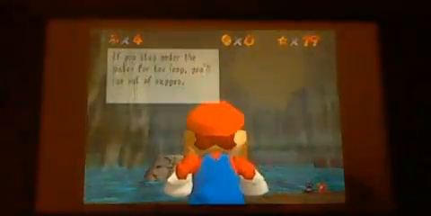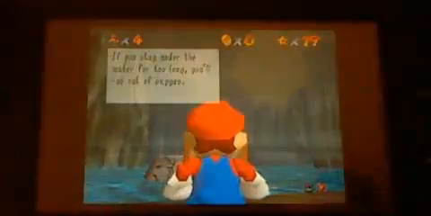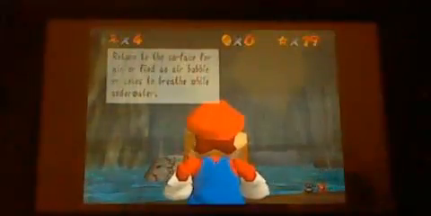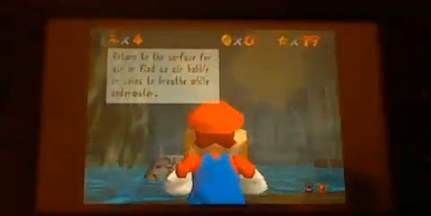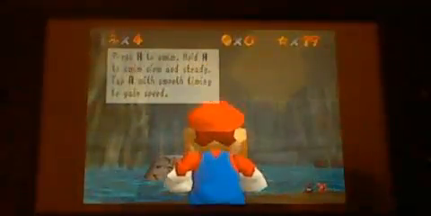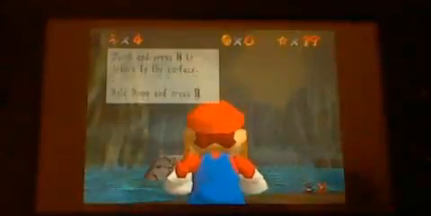Attention. Read before diving. If you stay underwater for too long, you will run out of oxygen. Return to save for air. Find air bubbles or coins to breathe while underwater. Press A to swim. A... and the joysticks.